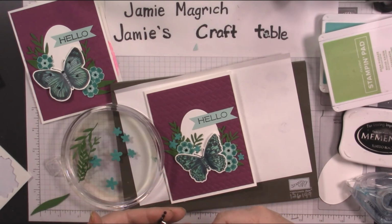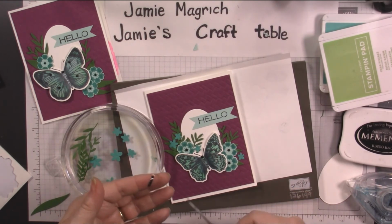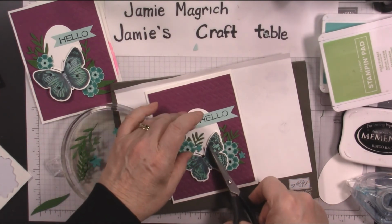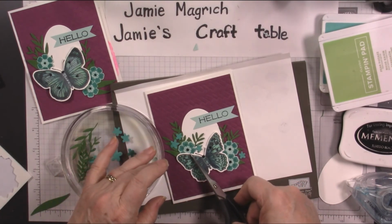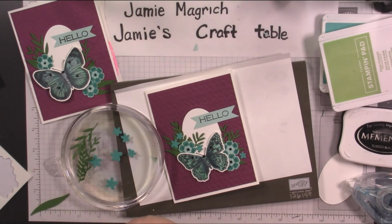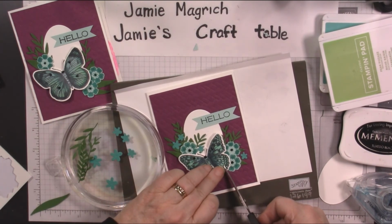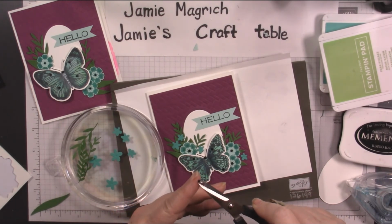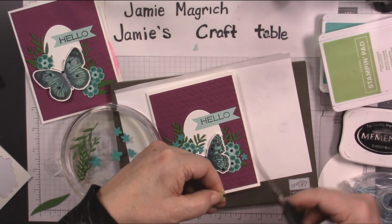I'm going to put one on his head. Couple on his body. One there. One there. Come on. One down here. And the last one. Stuck to my finger. I had a lot of glue on my fingers. I'll trim this extra tape off of it.